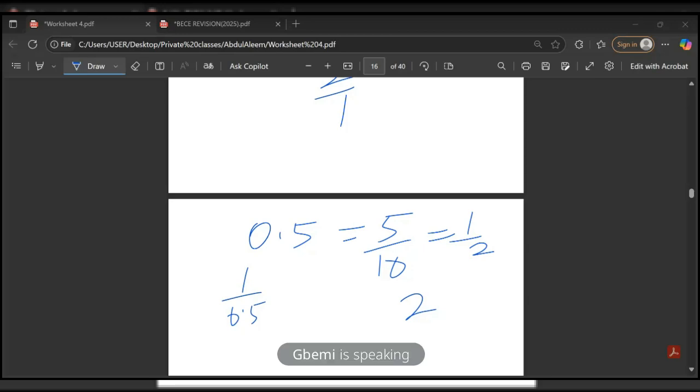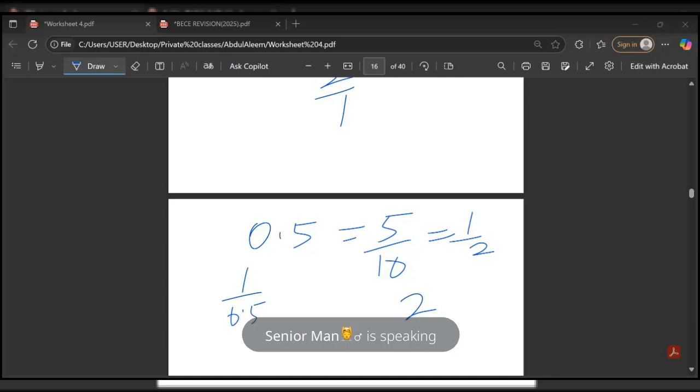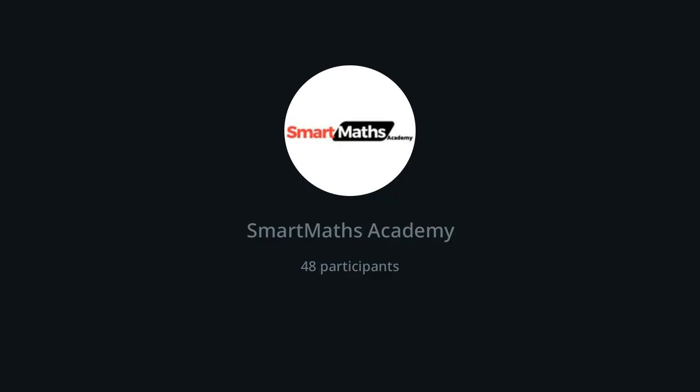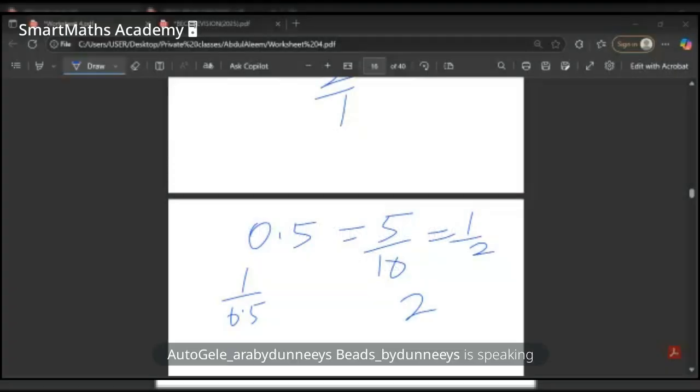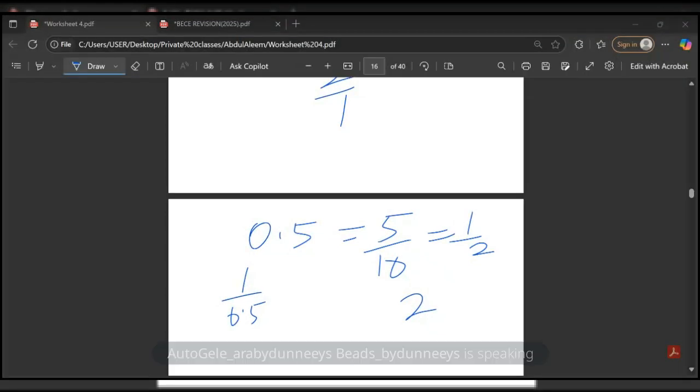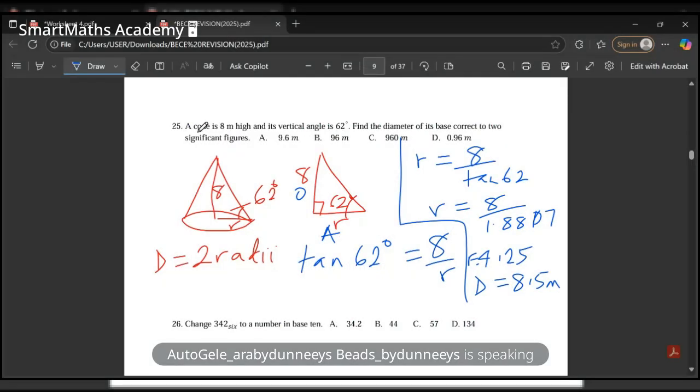Sir, how is the theory like? The adjacent and the hypotenuse theory. Like the questions that you were explaining, from that point I don't really get it. The picture is not clear, and I don't really understand it. Which one? The pictures of the questions are not quite very clear.